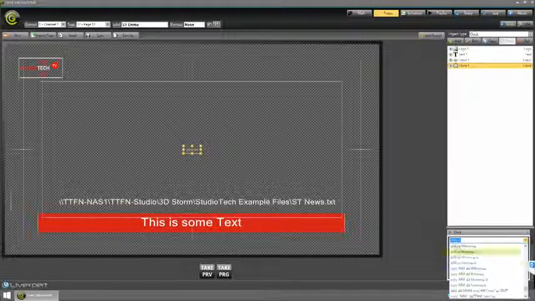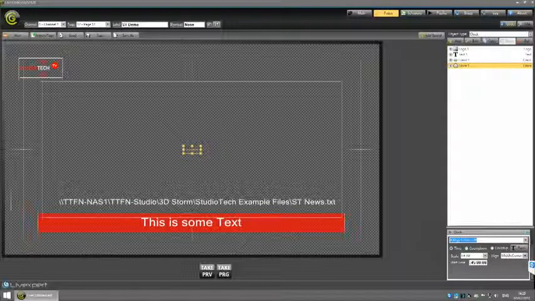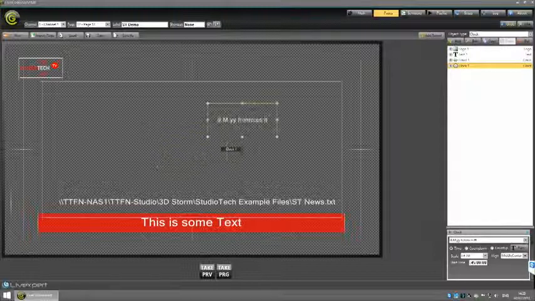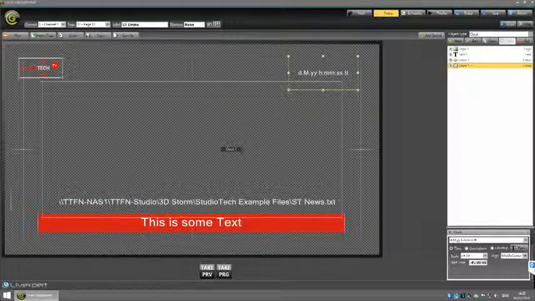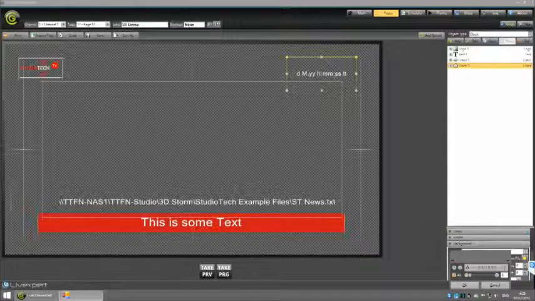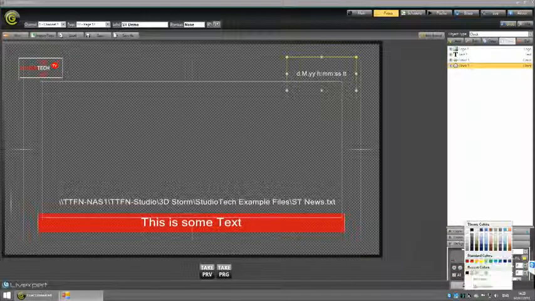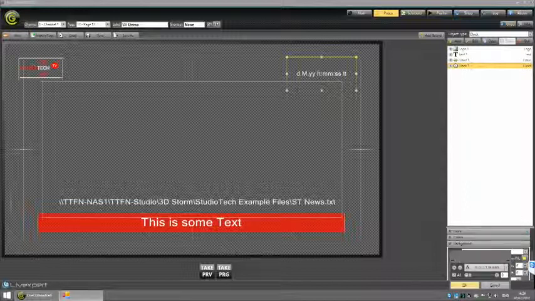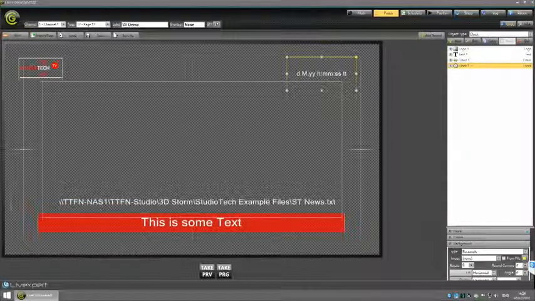Let's just pick one fairly at random, and let's make that a little bit bigger, and stretch it, and let's move that up to the top right, and we probably want to give that a background color, so we'll go into fill, select all, and select color, and we'll make this some lovely green color just for effect.